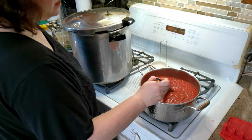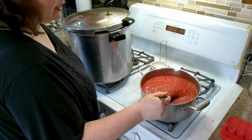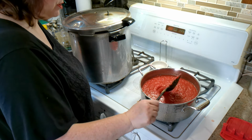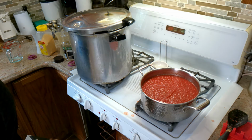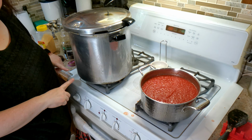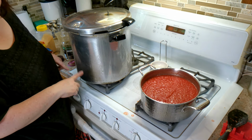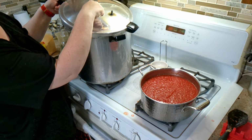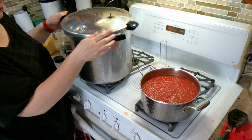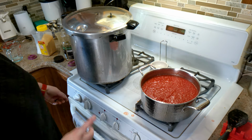Now we're supposed to let it boil until it looks like a store-bought spaghetti sauce. It already looks pretty much like it. I have jars in the oven at 200. They've been in there for at least 1/2 hour. They're going to be water bathed, so I'm using my pressure canner as my water bath. I just don't have the pressure gauge on here, and the lid is just going to sit on top. It's coming up to a boil as well.